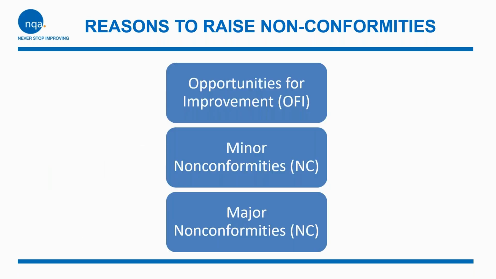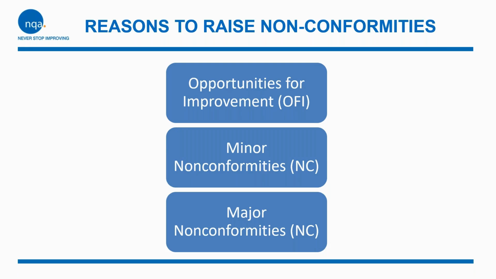There are three types of things that can be raised in an audit, and two are nonconformities, and one is opportunity for improvement. Now, that opportunity for improvement, or OFI, is, as it says on the tin, an opportunity to refine the system. So what's happened here is the auditor has identified an issue. It may not necessarily be an issue, and you go, right, okay, it's not enough to be considered a nonconformity, but most importantly, it may develop into a nonconformity if left unchecked. And that's the important part here.